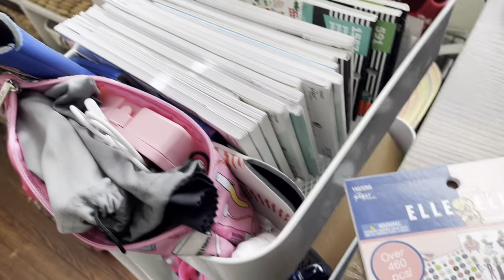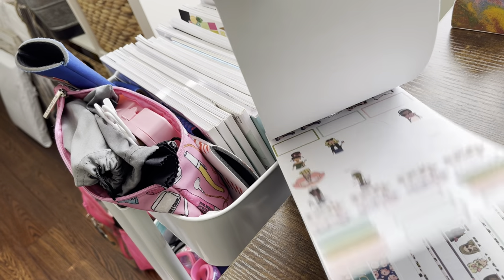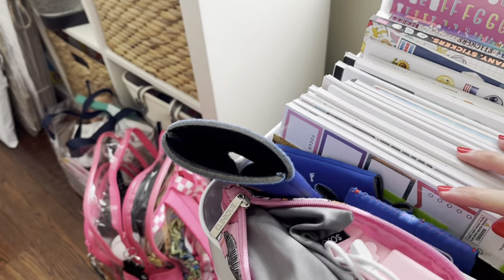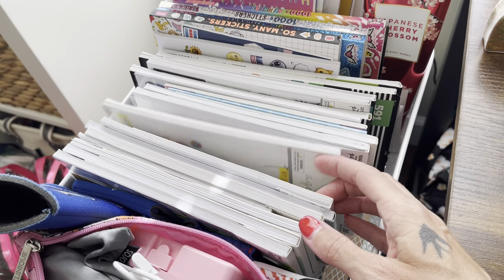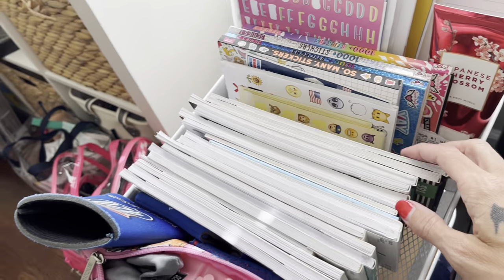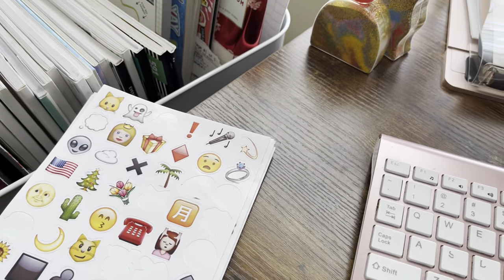So this, I need to be doing something with. What am I doing with this one? I love this one — it's all girly and stuff. I had this sitting out here for some reason but I don't remember what it is. So basically here in the top shelf of the cart is all of those sticker books that you buy and that you have a ton of for all the reasons. I don't know if I've ever shown you all these, but I have these emoji stickers — like they're all emojis and they're so precious.